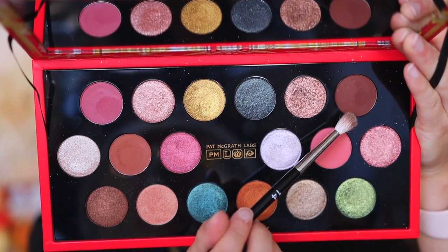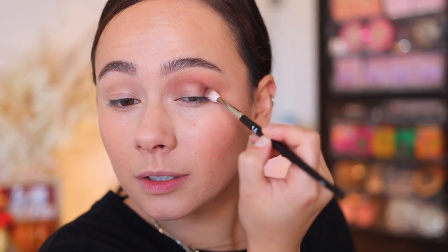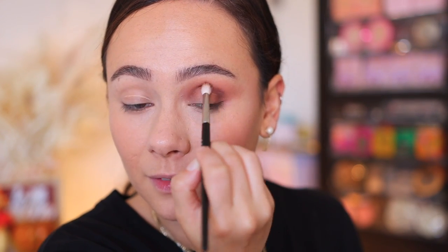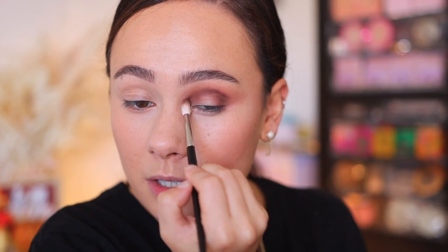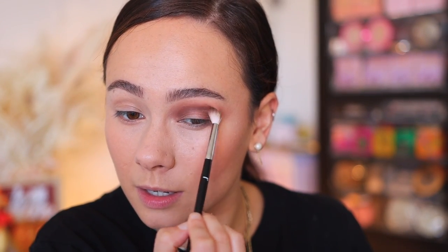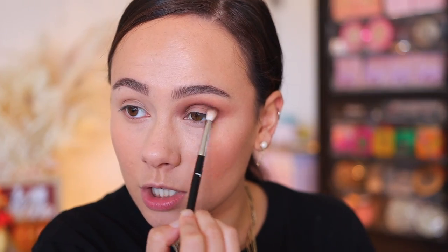Pretty much this look is going to be really black and smoky, so just get ready. We are then going into Nocturne — this is a Ruffer 14 brush — and I'm just going to put this all along the crease. You can see I focused the color in the outer corner, but actually for this look I want it to go across the whole crease. Doesn't matter where the darkest point is because the whole lid is going to be dark, so just build this transition area.